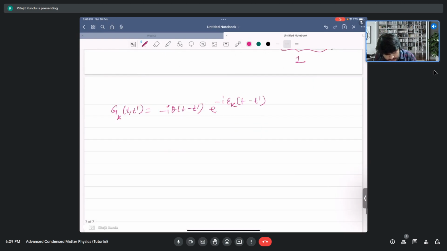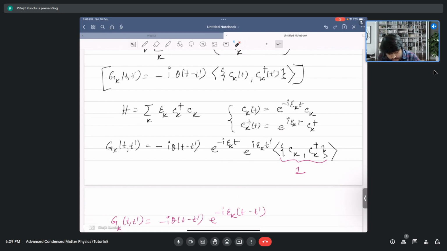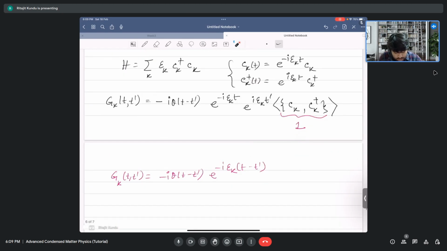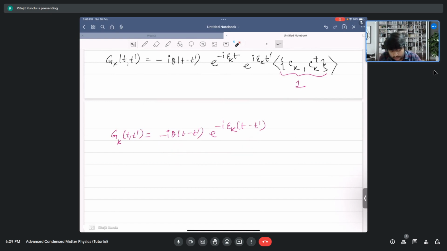Okay, and in this Green's function, one important thing I forgot to mention: when you have a Hamiltonian like this, this is basically a non-interacting Hamiltonian. So all of the next steps that I am doing are true only for non-interacting Hamiltonians. For interactions, you cannot even have a closed form, so you have to do some approximation, but we're not thinking about interacting Hamiltonians now. We see that the time arguments t and t prime always appear as t minus t prime. That comes because the Hamiltonian is not time dependent, so you have time translation invariance also.